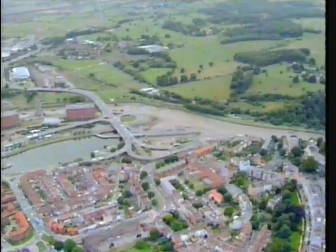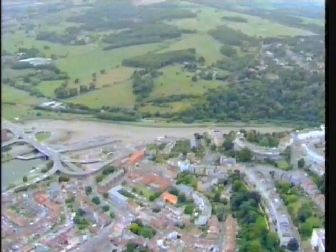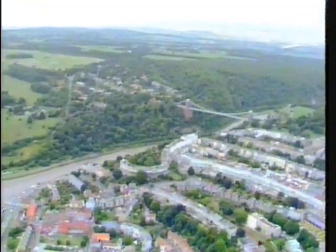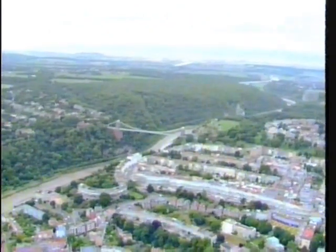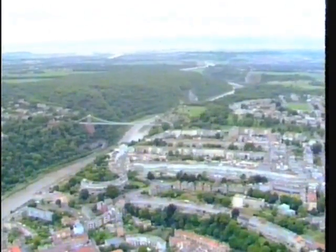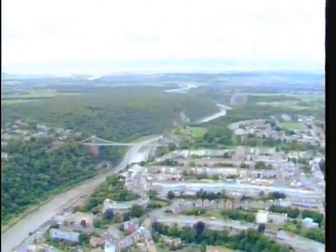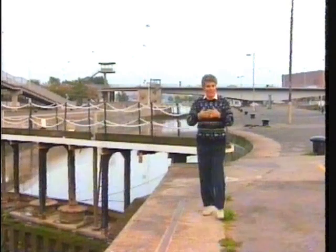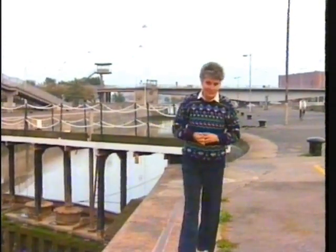And so, at the point where the River Avon takes over again and makes its way towards the Bristol Channel, our summer journey comes to an end. We've been travelling along the Kennet and Avon Canal, the most important canal in the south of England, but it's only one of many inland waterways now thankfully being rescued and recognised as a unique part of our national heritage. As for the future of the canal system in this country, that undoubtedly lies in their potential for holiday and leisure activities, rather than as major transportational routes for cargo. And I think one thing that this journey this summer has shown is that where the Kennet and Avon Canal is concerned, after the new breath of life that's been pushed into it, it is going to go on providing an awful lot of pleasure for a great many people for years and years to come.